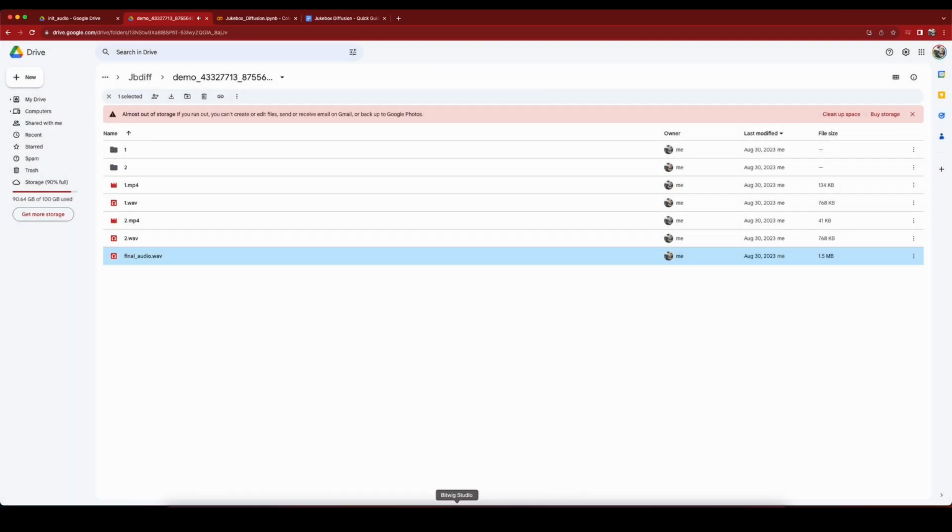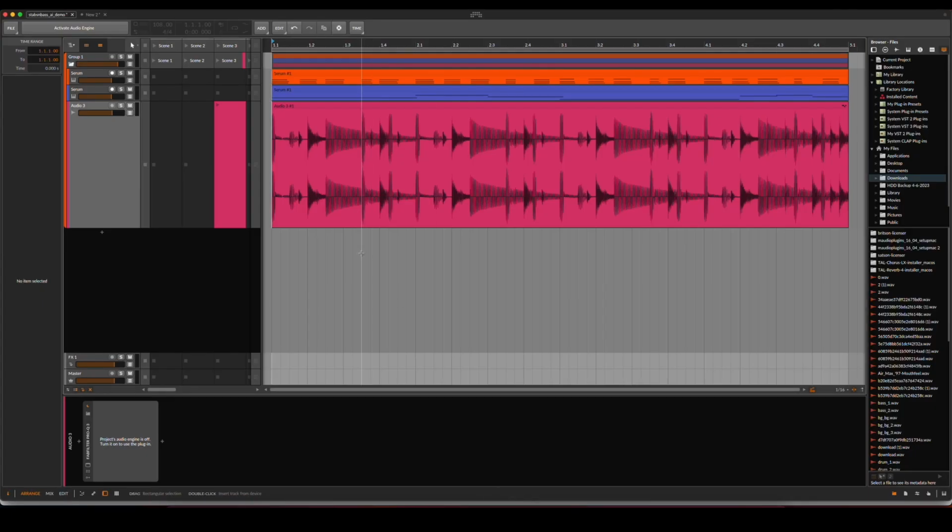Cool, so let's jump in. The first thing you've got to do is obviously create the beat or loop that you're hoping to work with and prime it for use in Jukebox Diffusion. Due to the nature of Jukebox Diffusion and how it generates new audio, it's quite important that the loop or beat has a decent amount of bass frequency, because we're going to be extracting the BPM and the actual transients from the kicks and the bass line to establish harmonic content that the AI is then going to take and transform into something new.